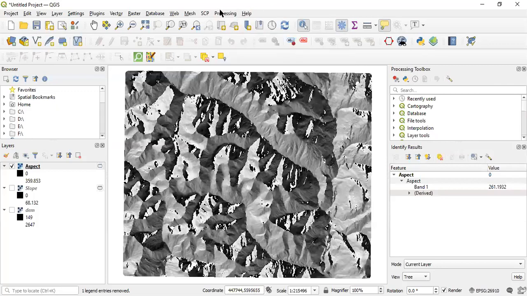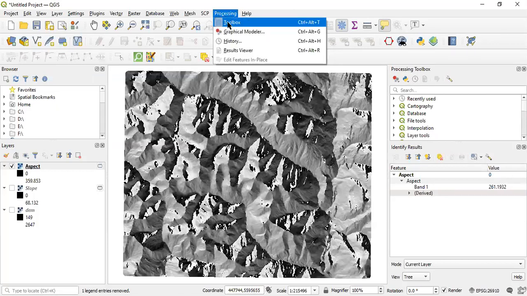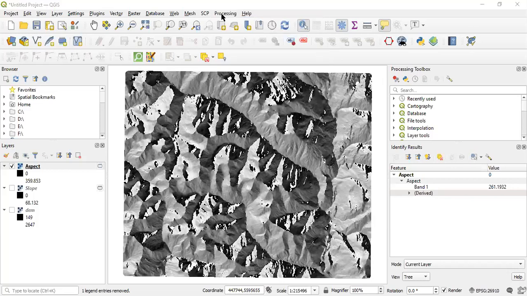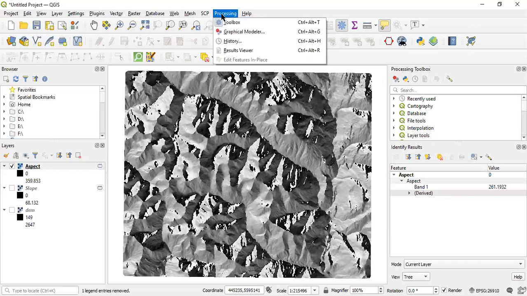So let's all check if you have it. It depends on your version. So which version are you using? Okay, don't worry about the version, but where exactly is your toolbox?